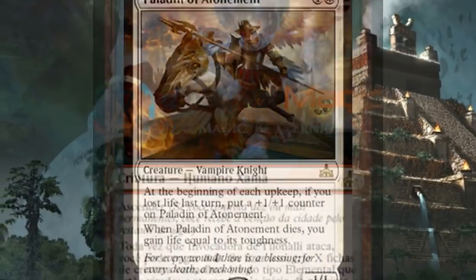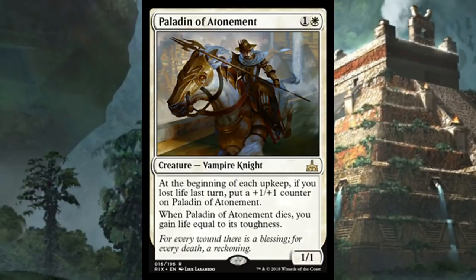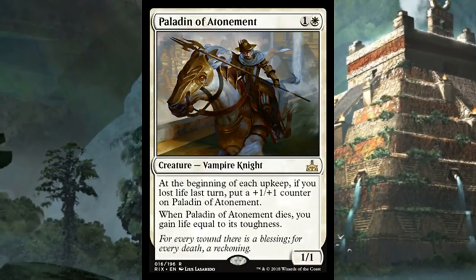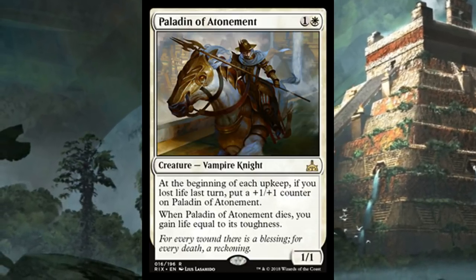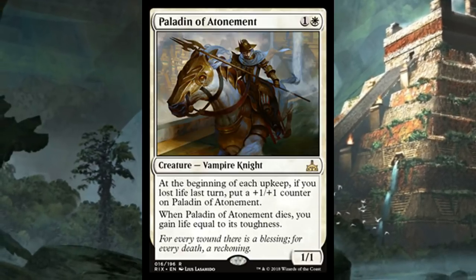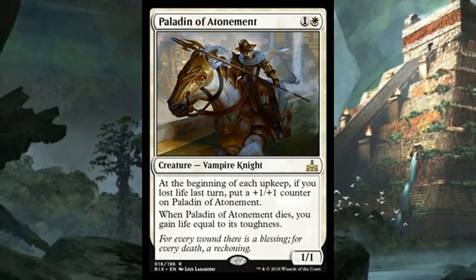Then we have Peloton of Atonement, a 2-mana 1/1 white vampire knight with: at the beginning of each upkeep, if you lost life last turn, put a +1/+1 counter on Peloton of Atonement, and when Peloton of Atonement dies, you gain life equal to its toughness. That's actually not bad. I think if you want to make a vampire deck in standard, this might be one of the pieces that you need.